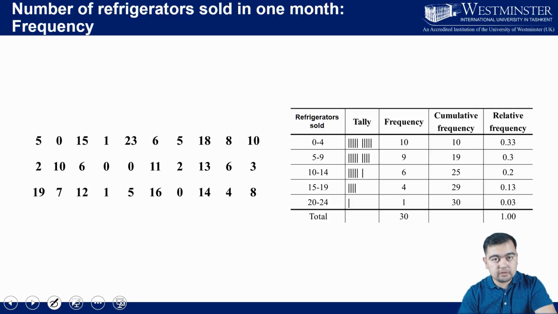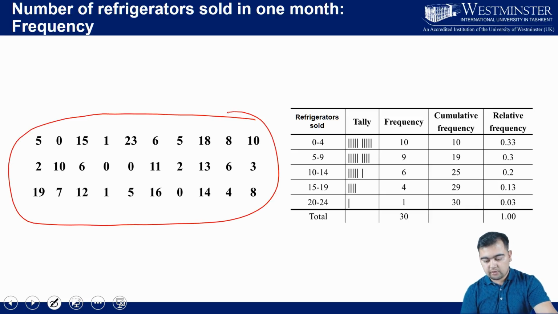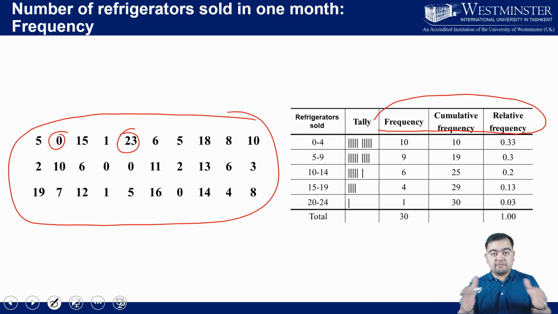Okay, there's another method of analyzing the data sets here. We have the same data set so far. Now we're going to construct a so-called frequency table. Before that, we need to first understand the range of the data set. As a minimum number, you have the 0, and as a maximum number, you have the 23. So the range, the difference between the minimum and the maximum number, is basically 23.